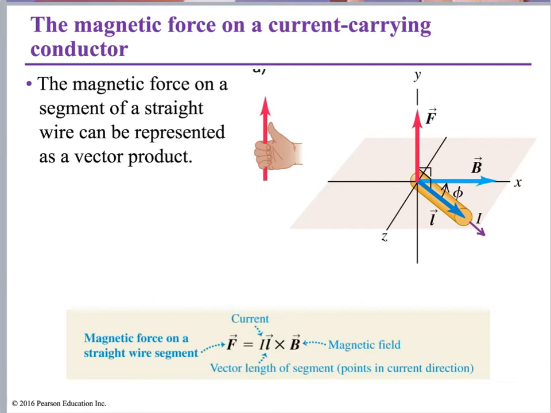Well, because the current is actually moving charges, of course it's not surprising that a piece of wire that's carrying a current will feel a force in a magnetic field. One of the interesting things that we saw in the expression for that force is, because the current is a scalar quantity, we can't suddenly make it a vector. That doesn't make any sense. So the vector becomes the length of the wire, and then the direction would be given by the direction of the current. And so then the expression for the force on that piece of wire is IL cross B.